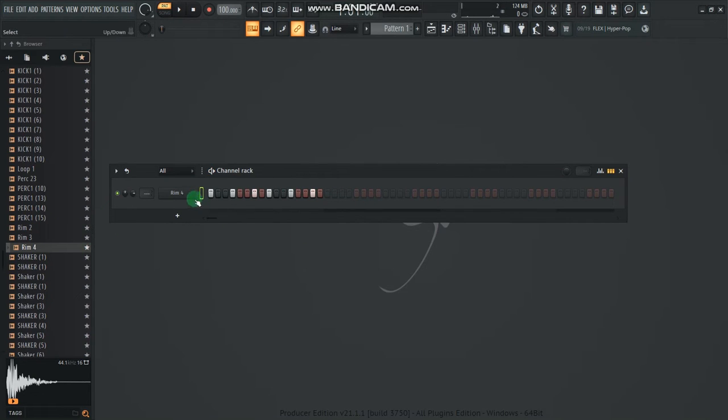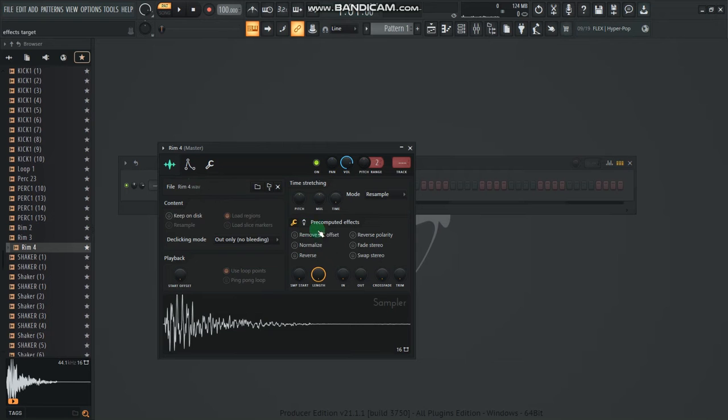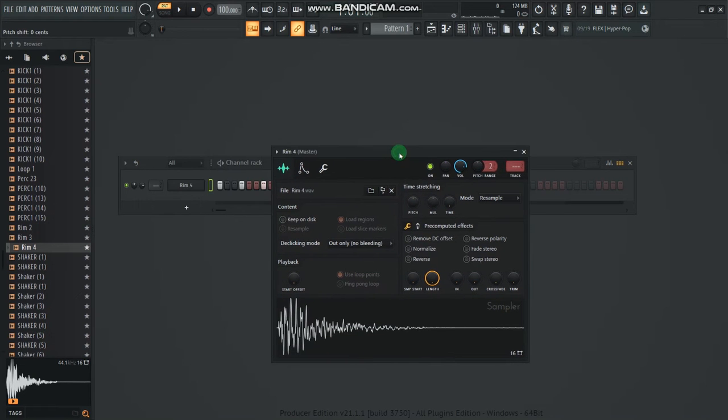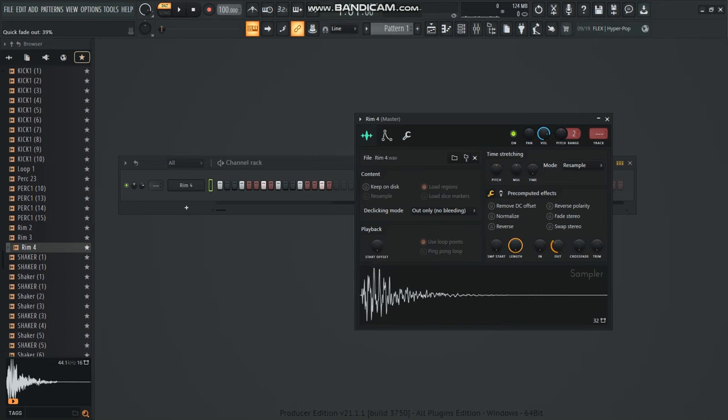So guys, you can see, then what you can do is to click on it, then you can make it tighter. You can tighten it up over here. Then you can even make it start from here.